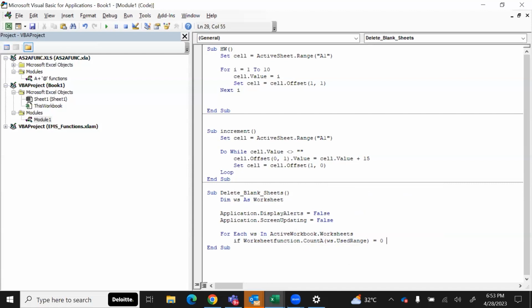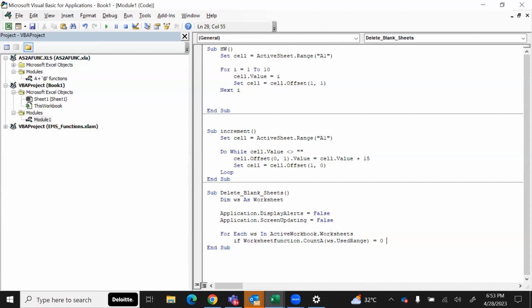So if somebody would be wondering why I wrote something called worksheet function dot counta. Most of the functions that you access in the Excel environment, let's say equal to sum or equal to countif or equal to VLOOKUP and all that, aren't natively available in your VB environment, but they can be accessed through a certain subfunction.